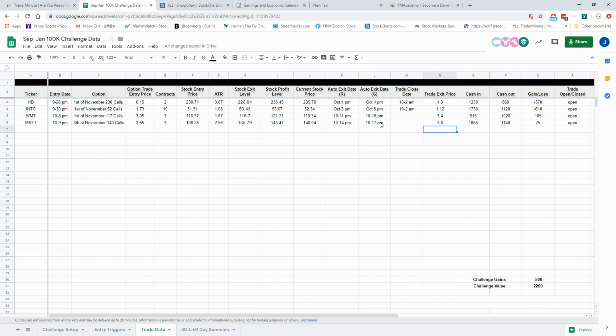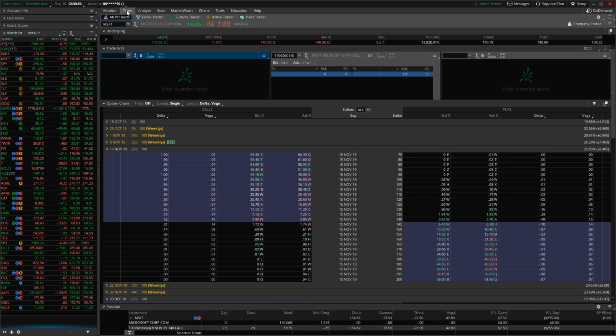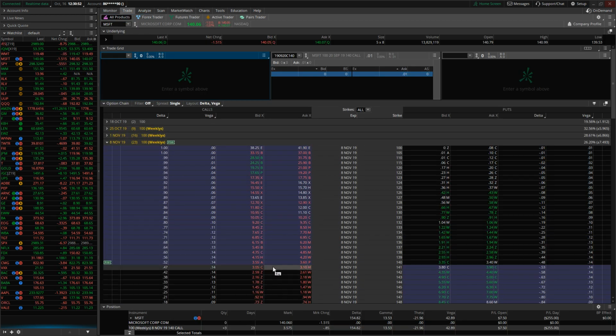So what I'm going to do here is pull both positions off and go to cash, just to wait for the next signal. If we were running the challenge last quarter, we'd be on Microsoft's auto exit date here today, but we did expand them by just a little bit. But when I look at Microsoft's past data, it could easily break out, very well could. But as it sits and how the option is, I'm just going to take it and move on and look for greener pastures, essentially. So let's go do it here.